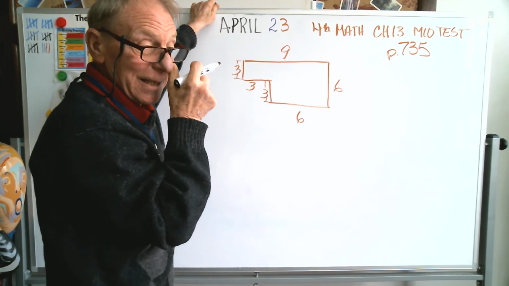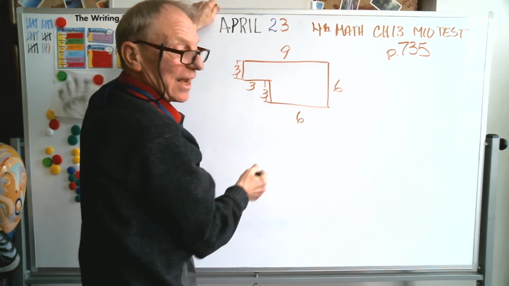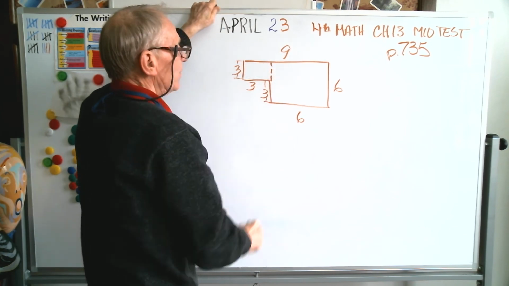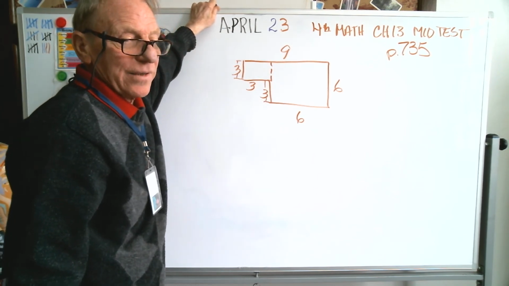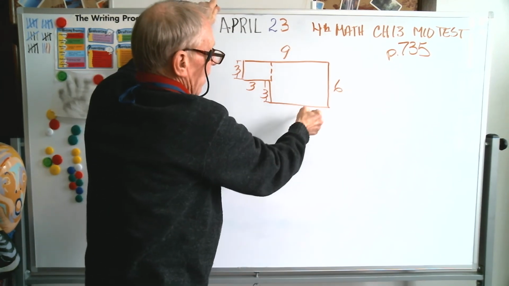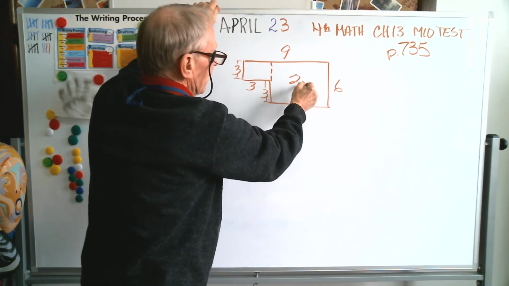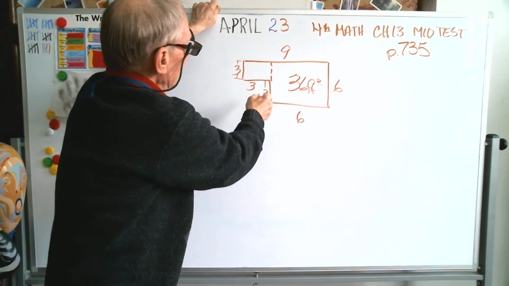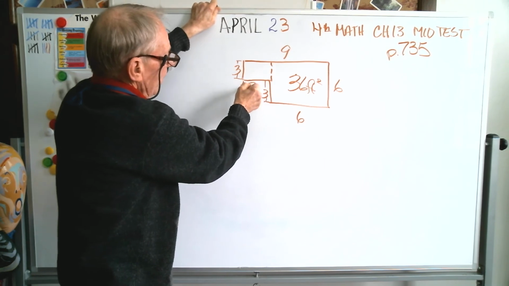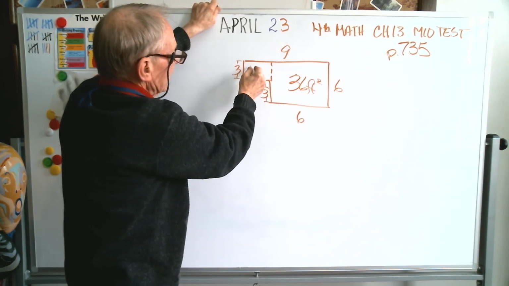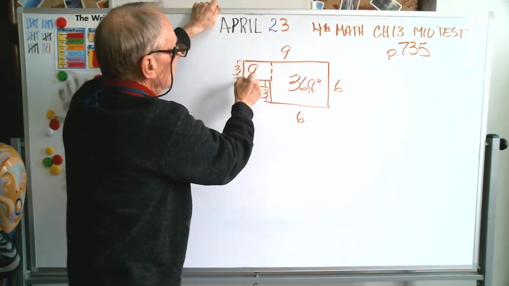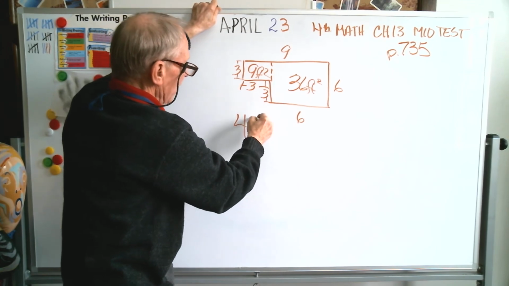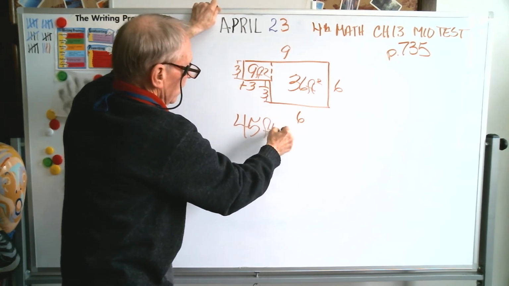Now the first thing I see is a side here that's 6 and a side here that's 6. That's telling me there's a square. So I'm going to break my rectangle right there. Because I know this is a square, it'll be 6 times 6. So this one's going to be 36 feet squared. And then this is 3 this way and 3 that way, so it's 3 times 3. So that is 9 feet squared. 36 and 9 equals 45 square feet.